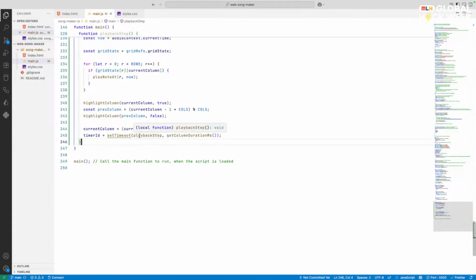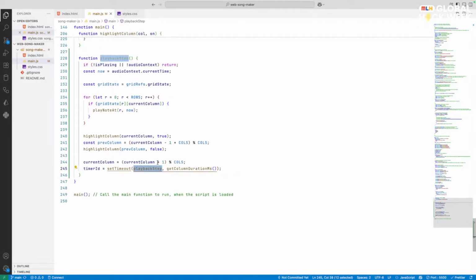So I'm saying: schedule calling this same function, playback step, again after a certain delay, where the delay is get column duration ms. So we call the same function again and again, depending on this get column duration ms.